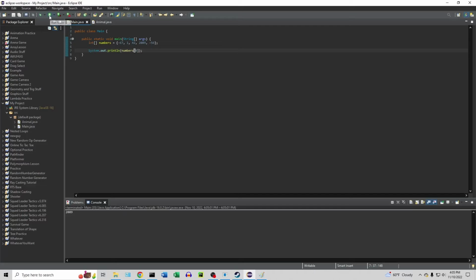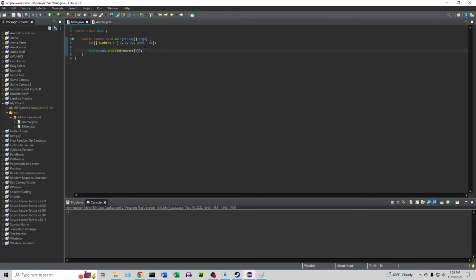Computers start with 0. When I run that code, numbers index 0 is equivalent to negative 67. That's the value that I have stored in there. If I change the number and ran it, I'm using the same address, but now that the value of that address has changed, our result is going to be different now.